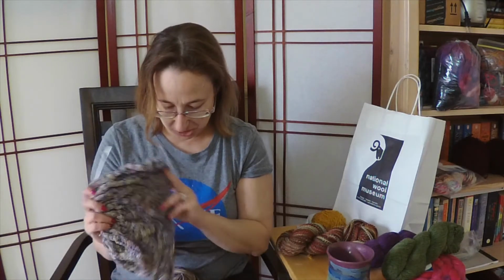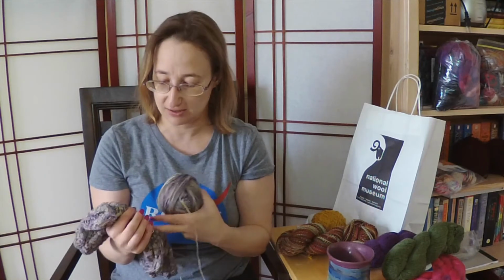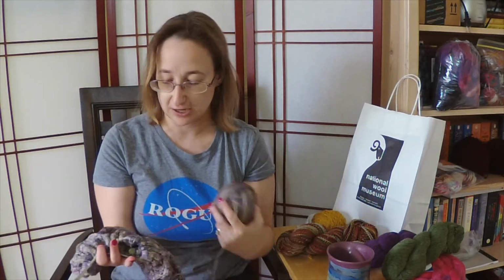I am concerned that I'm going to run a little bit short on yardage, which is my fault, because the pattern actually calls for slightly more yardage than I have. So I haven't decided if I'm only going to do 2 repeats of the chart as opposed to 3, or exactly what I'm going to do. But this one is due by the end of the week, so that is what I will be finishing up this week. My hope is to finish this up in the next day or two, and then get to work on my Find My Fade.